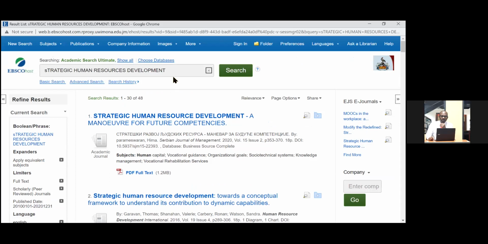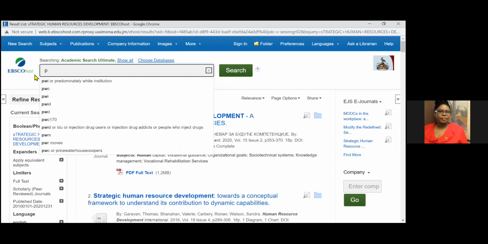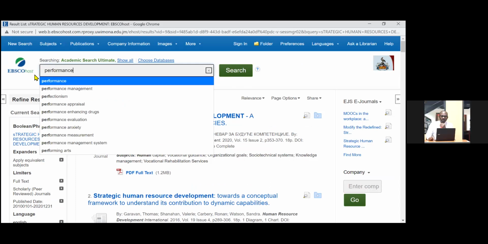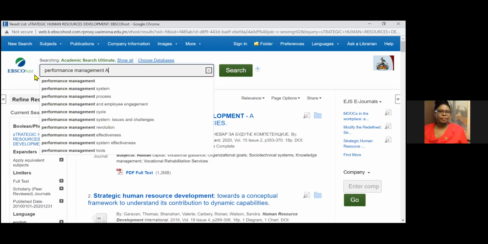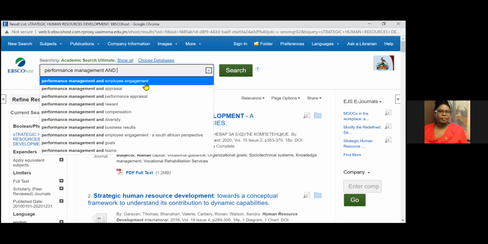This is one database. Now, let's say you wanted something else that will show you how to access more than one using two topics. If you don't mind, Mr. Thomas, can you provide me with two other subject terms? Performance management and strategy. Like I mentioned, performance management, and you said, and strategy? Well, all right, performance management and employee engagement. We're looking at one right here. Yes. Okay, wonderful.